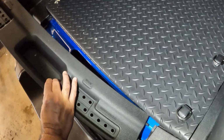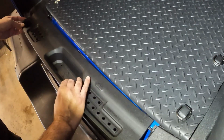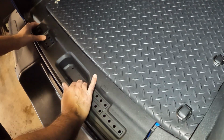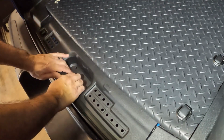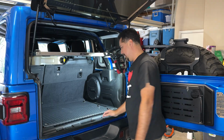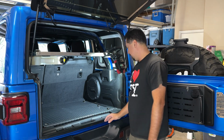I'll put this back in here. Let's see. My first time actually doing this. All right. But it's there, and you can still use it.